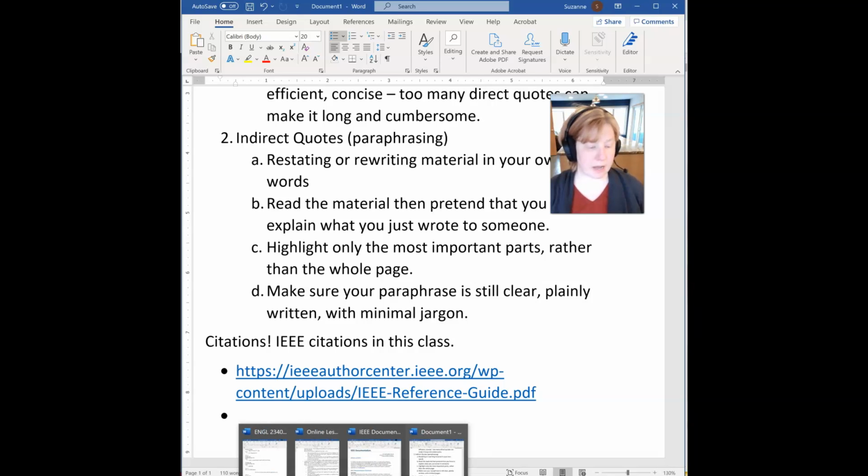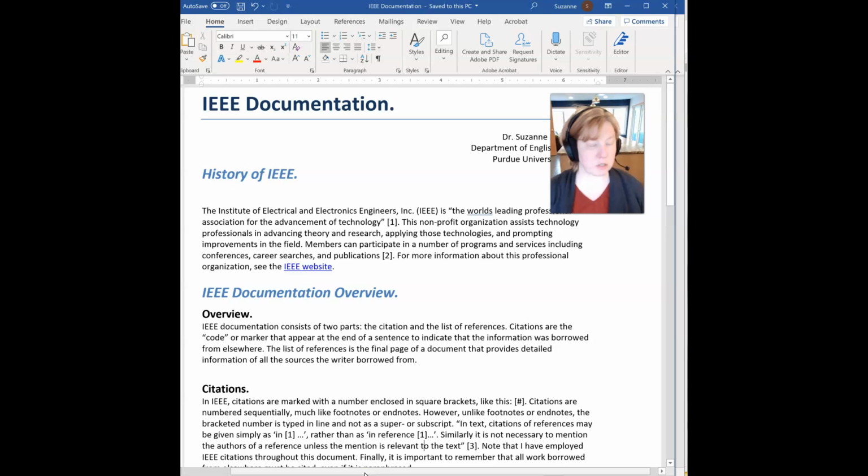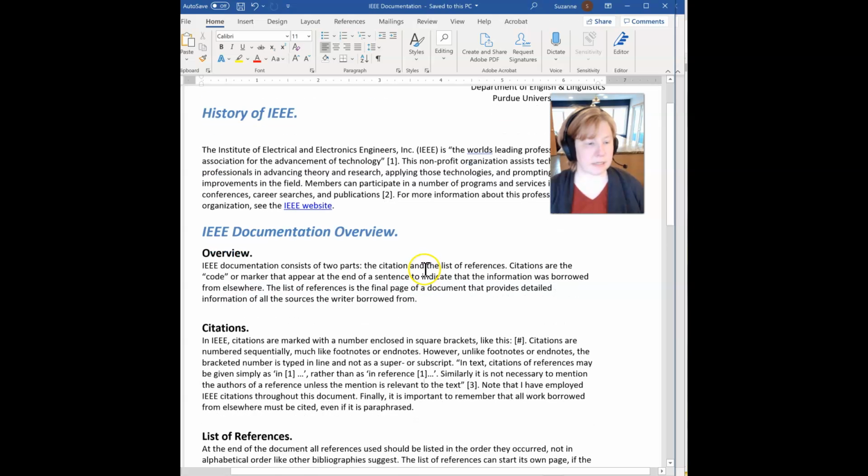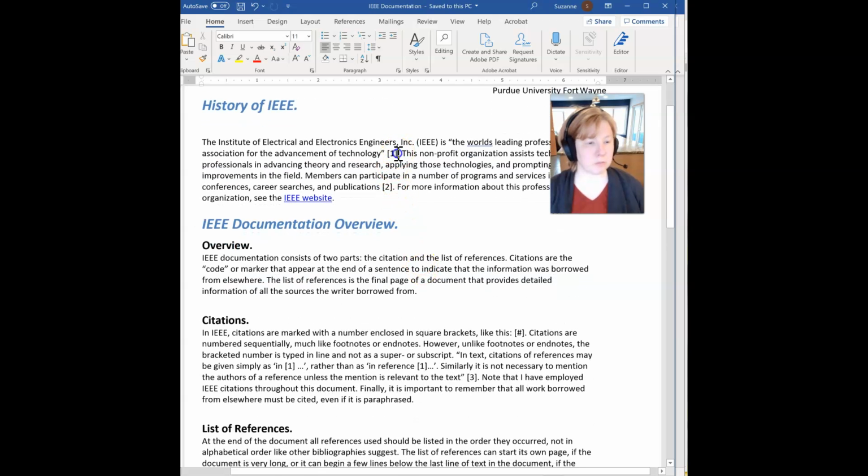So instead what I have is a document, and you can find it in important course documents. It's simply called IEEE documentation. And in it I talk about what it is. I cite their website. And you'll notice here there's little brackets. So what I do in this document is both talk about IEEE citations and use IEEE citations to quote any material.